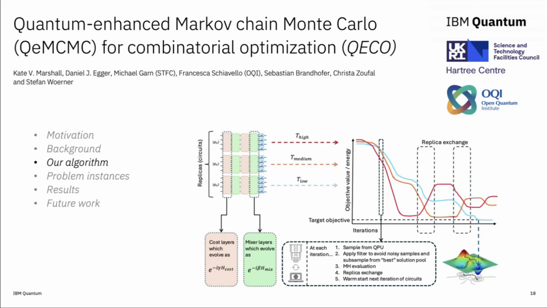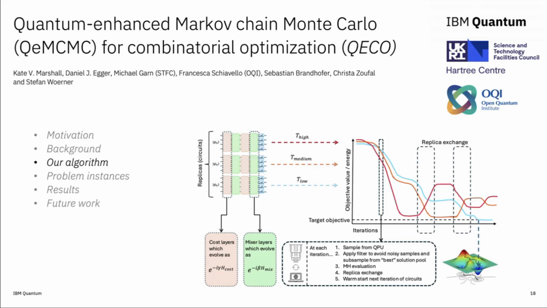So some other key points to understand in order to fully understand the algorithm that we put together for solving optimization problems is, first of all, this QMCMC context of using these different circuits as sampling engines to provide potential solutions to our optimization problem. We then operate them in a parallel tempering context, where multiple of these experiments operate in parallel and work together to propose different solutions to a problem.